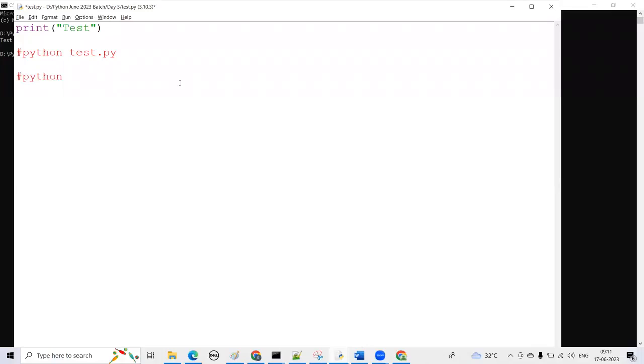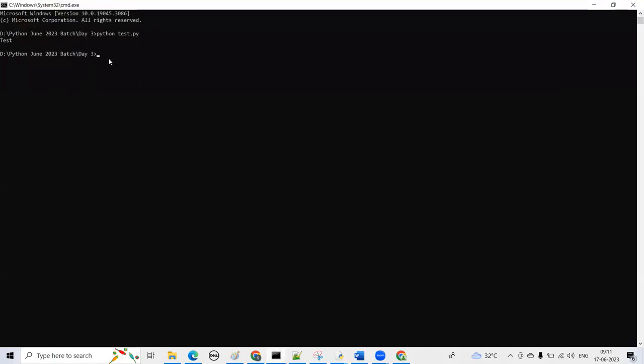Python -m py_compile and the name of the file. In this case, it is test.py. You have to run it like this. This line is pretty much the same for everyone: python -m py_compile, and then the module name that we have created. So if I run this in the command prompt, I hope we are recording the session. Just a moment. Yeah, so I have run this.